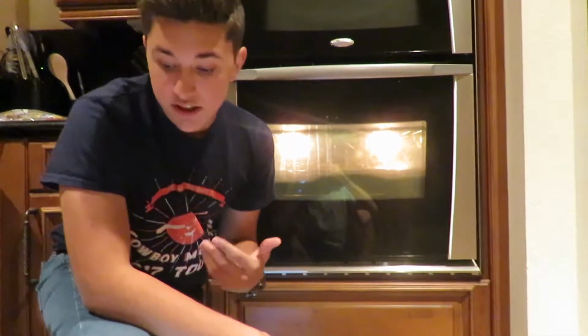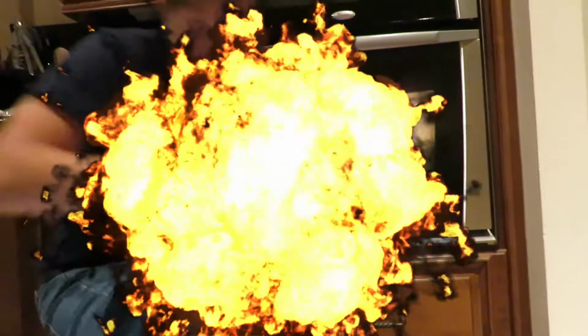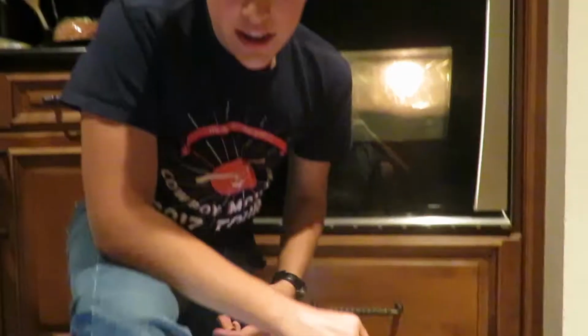Let's say the oven was completely sealed off. The pressure would build up because of the heat, and it would explode as the pressure becomes too powerful to hold inside. Good thing there's vents in the oven to protect it. And as the pressure increases, the volume decreases. That's why we hypothesize that the pizza will be smaller.